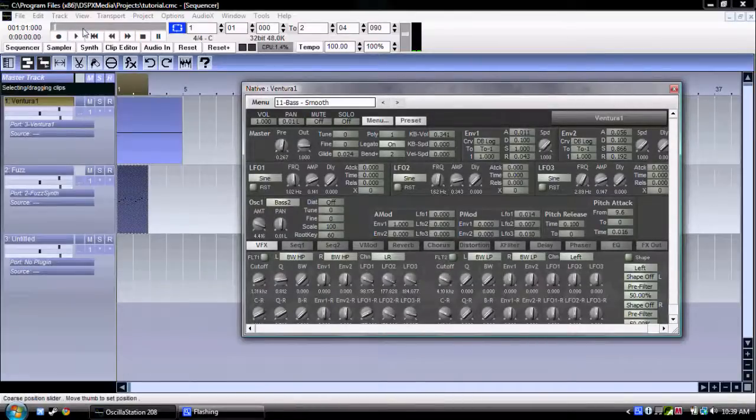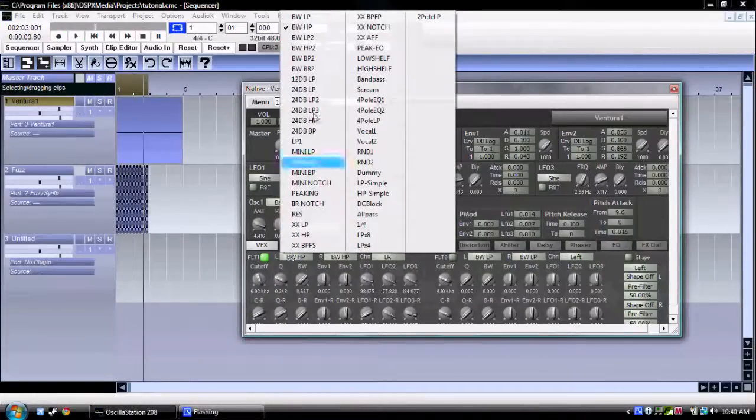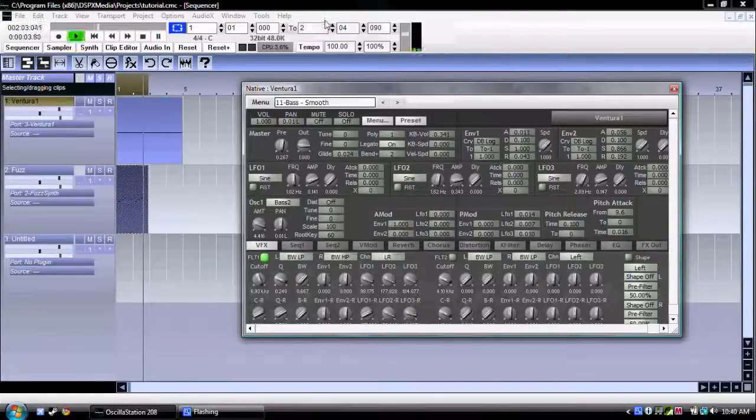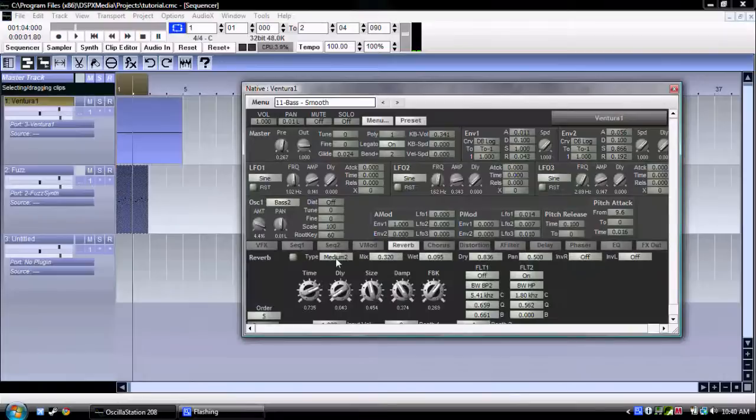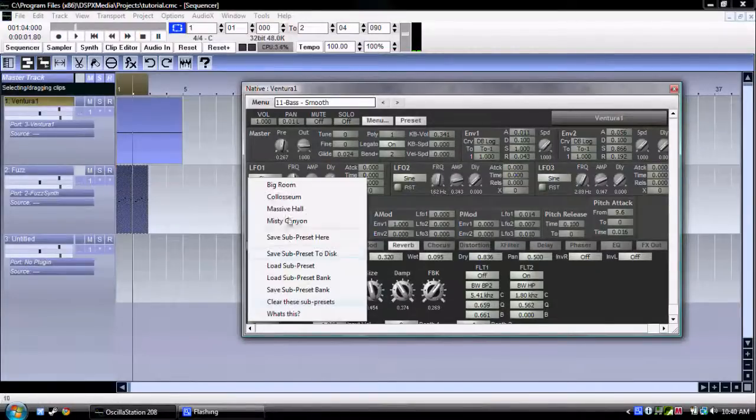So I wanted to adjust the bass. So I can't hear it, so I'm gonna make it low pass. Now say I want some reverb, I'll go to reverb and I'll select maybe big room.